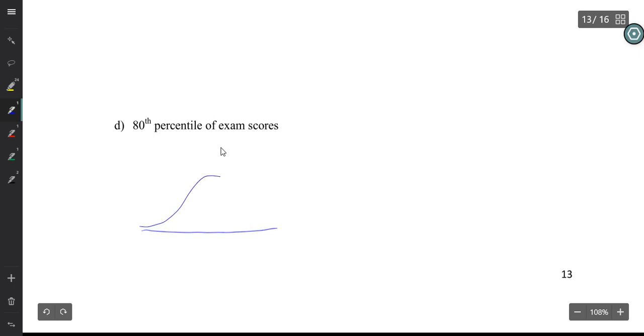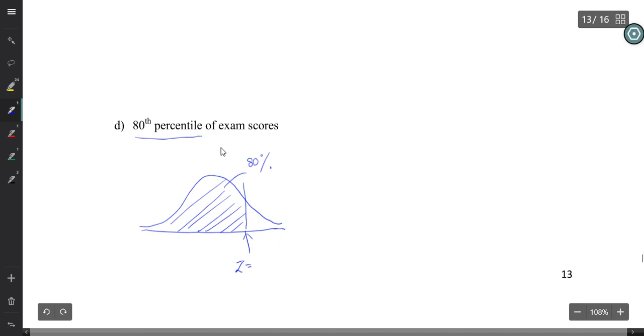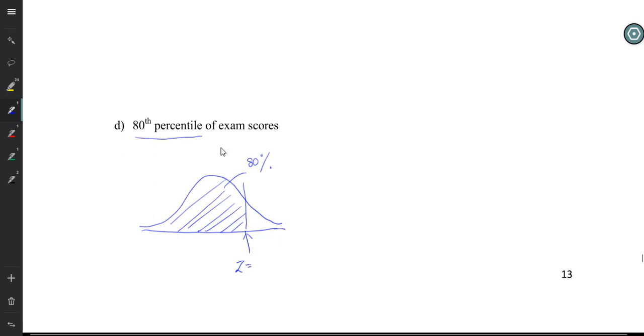You need the 80th percentile of exam scores. Now this is the reverse. What do you know about the 80th percentile? 80th percentile means at that point 80% of data falls to the left of it. Right? 80% of the data falls to the left of that cutoff, the 80th percentile. So you can find the Z score of the 80th percentile, because if you read the probability to the left, 80%, so this is 0.8, area 0.8 to the left, and find the Z score, we can use the standardization equation and find what is X, because we know the mean and the standard deviation.